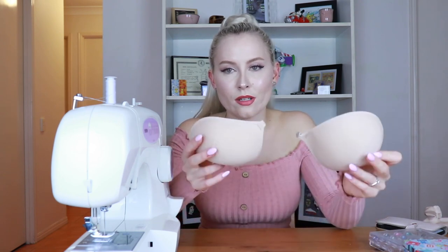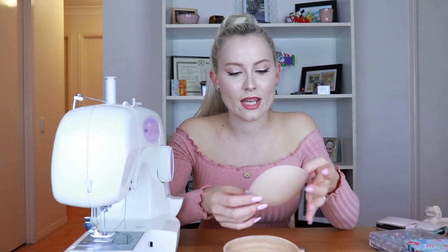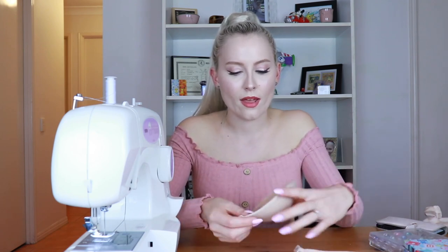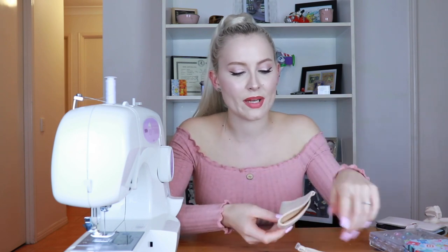This is exactly what it looks like, just an old glue-on bra, or like one of those sticky bras, that has since lost its stick, and I think the little clasp is broken, so these are useless to me. And I'm basically thinking maybe I can try and fold them in half, and maybe that'll sit well. Of course, I've got to get rid of the clips, but that shape seemed to work well in my mind.